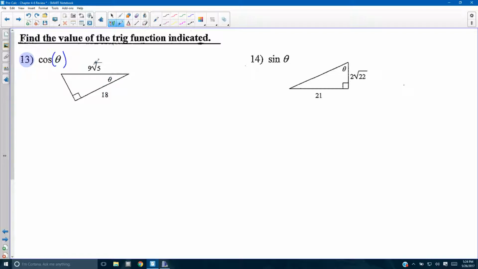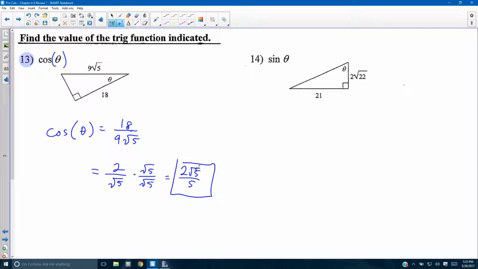So what they're asking you to do is take cosine of this, given what you have here. Adjacent is 18. Hypotenuse is 9 root 5. So 18 over 9 root 5 would be your answer if this fraction was reduced and simplified. By reduced, I mean 18 can divide by 9, and you'll be left with 2 over 1. So this is 2, all divided by root 5. By simplifying, I mean that this is an irrational denominator, so let's multiply top and bottom by root 5, and you'll be left with 2 root 5 all over 5. That would be the proper ratio for the cosine of this theta, at least in reduced simplified form.